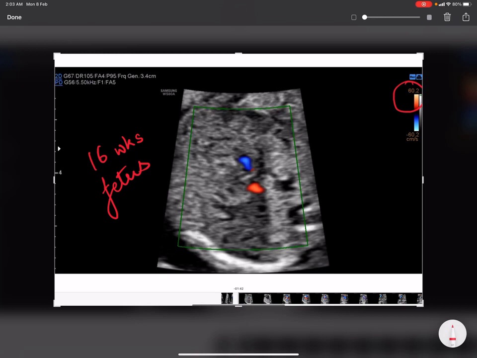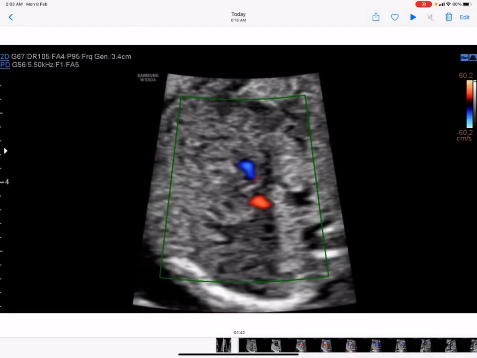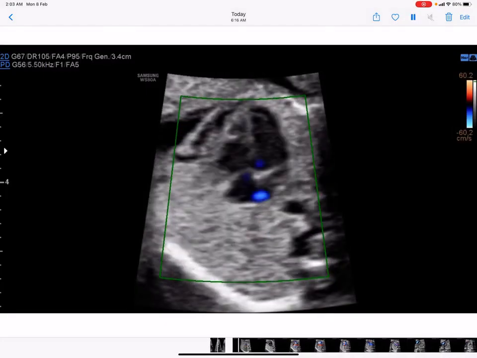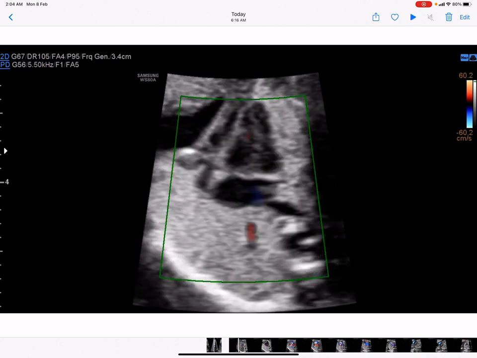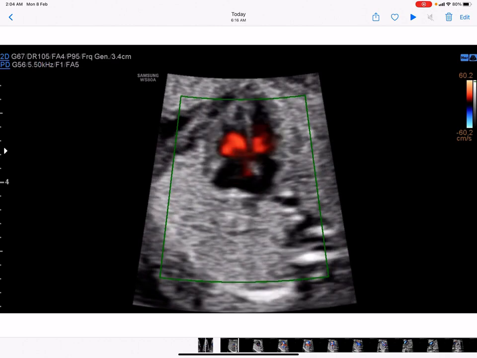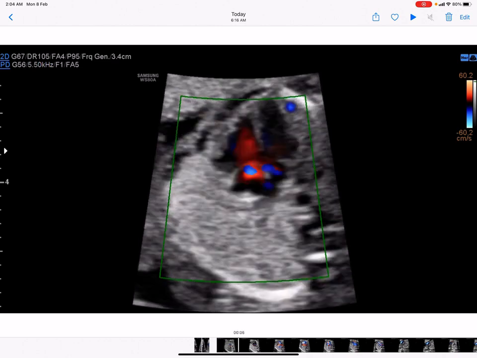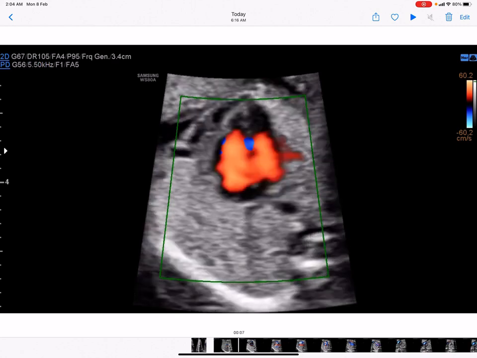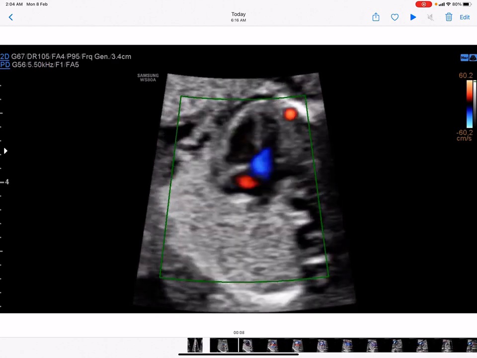We can see the PRF values. This is a cardiac preset. These are the PRF values which we generally use to look at the fetal heart. The inflows and the outflows are usually 60 to 70 centimeter per second. The PRF is 60. This is the apical 4-chamber view of a 16-week fetus.